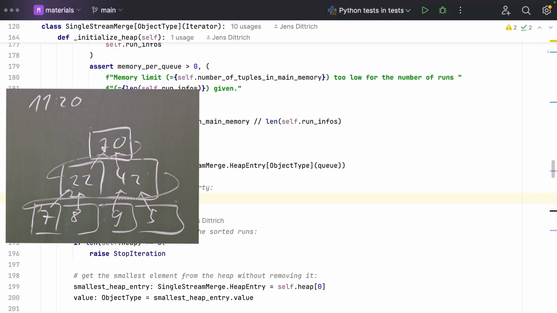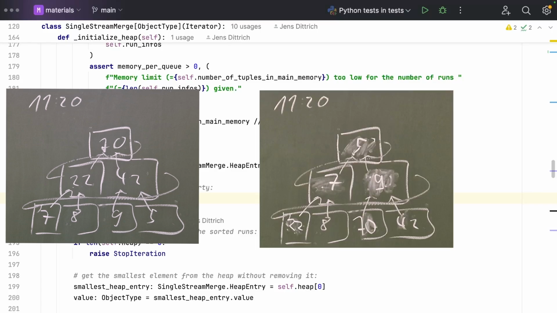I have to think about that. Yeah, let's make it like that. So we have 7, 8, 9, 5, 22, 42, whatever, 70. So this is how the data sits in the array. Yeah, and that's how I represent the heap.